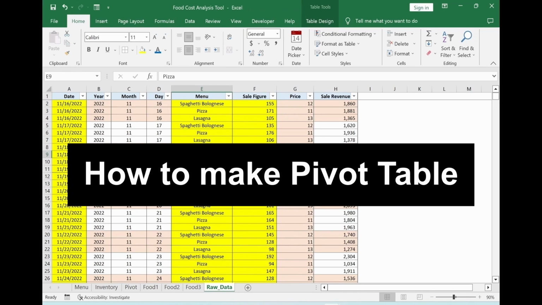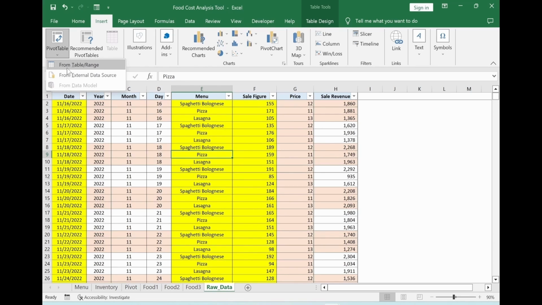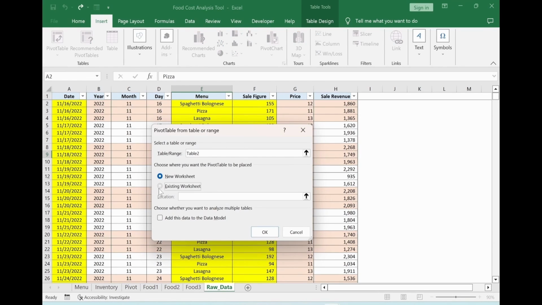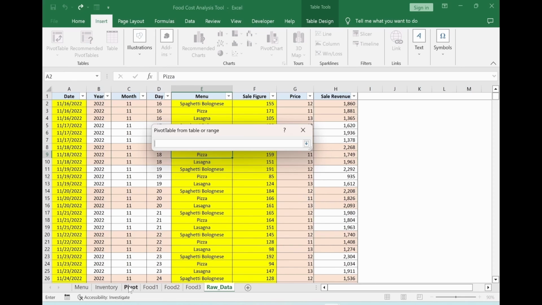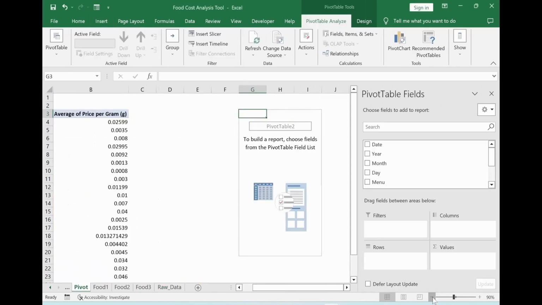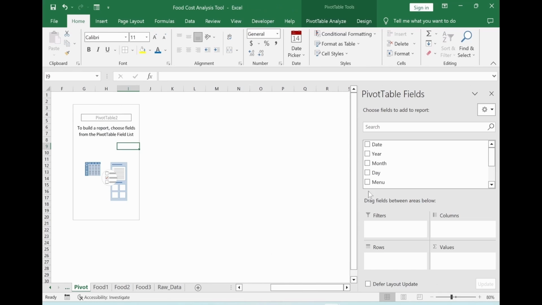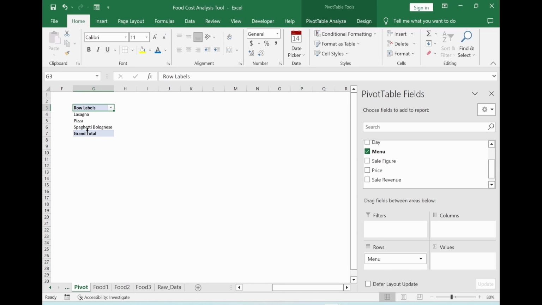Put your cursor in Table 2, go to the Insert tab, then Pivot Table. From Pivot Table, we now select existing workbook, click the arrow, go to the Pivot Table area. Let's select here somewhere with some space, Enter, OK button. Shrink it a bit here, move it with the left direction key, select the area again. What we are going to do is, from the Pivot Table fields, go for menu and put it in the row area. We have the menu here. In our case, it's only 3.